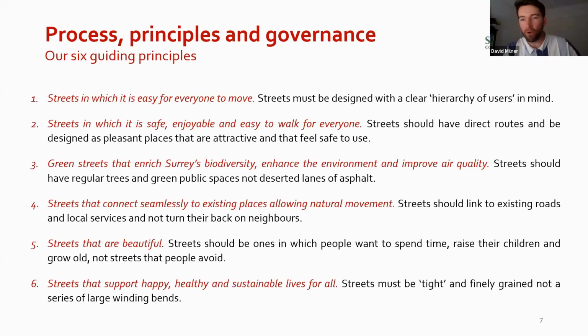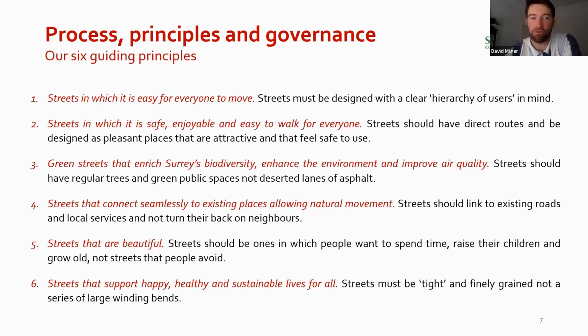I won't read all these out because I'm conscious we want to canter through, but we tested the code back to these principles midway through, and at the end of writing the code, to really see: is our code helping to create streets that are beautiful? Is our code helping to create green streets that enrich biodiversity, enhance the environment, improve air quality? And if it wasn't, we would go back and try and rewrite the code.